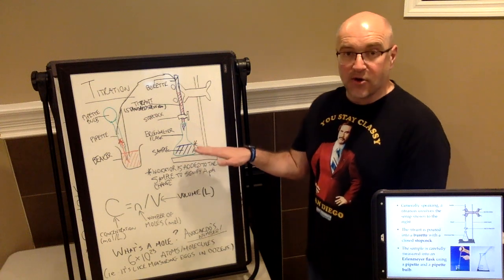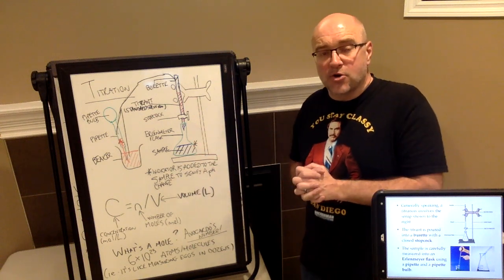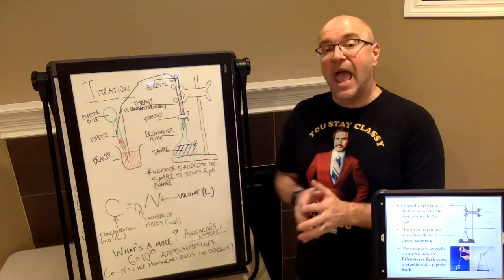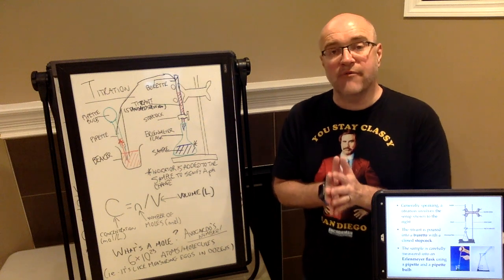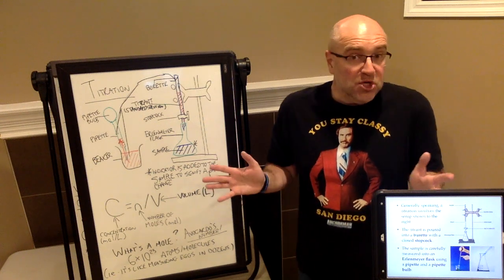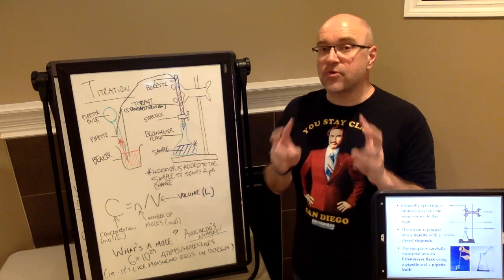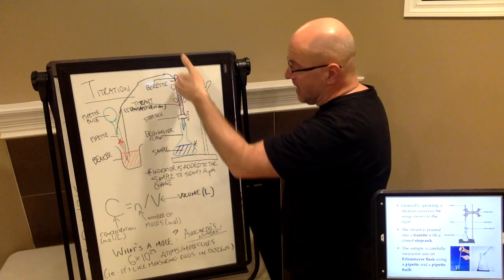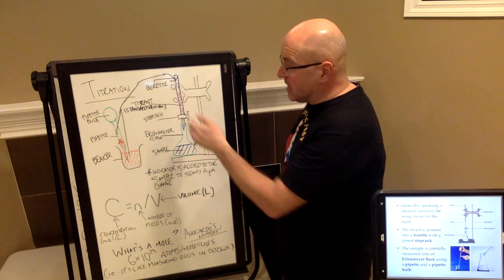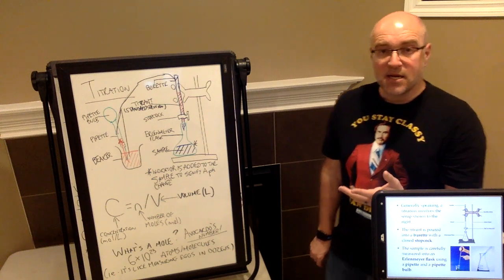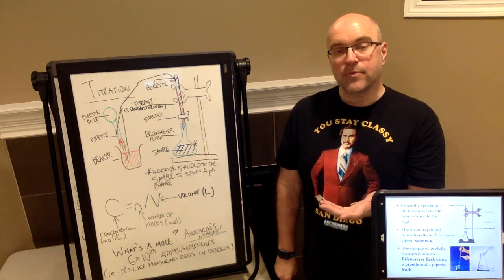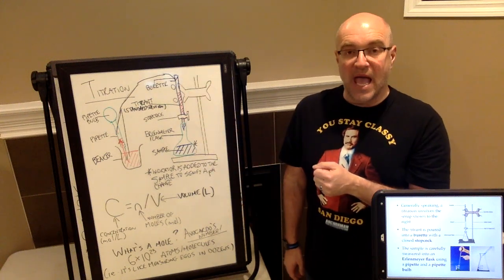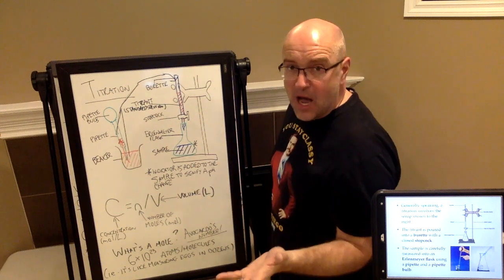Now, in this case, it's an unknown acid that's the sample, so we're going to undergo an acid-base reaction with it to calculate its concentration. We are going to add an amount of a base, in this case, that we do know the concentration of. So that known solution is called the titrant. In this case, the titrant, or the standard solution, is going to be added into the sample. And we're going to calculate how much of the titrant is needed to actually react fully with the sample. So in this case, how much of the base is needed to react fully with the acid that's in the sample.